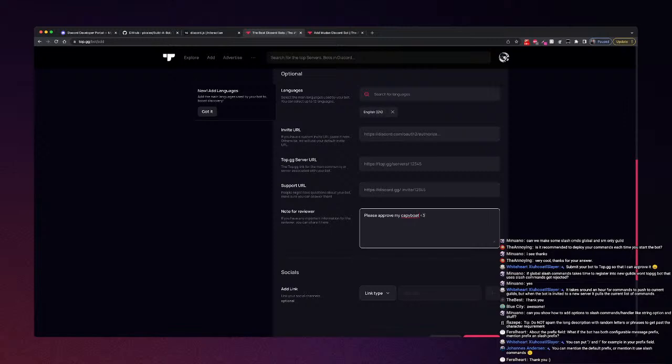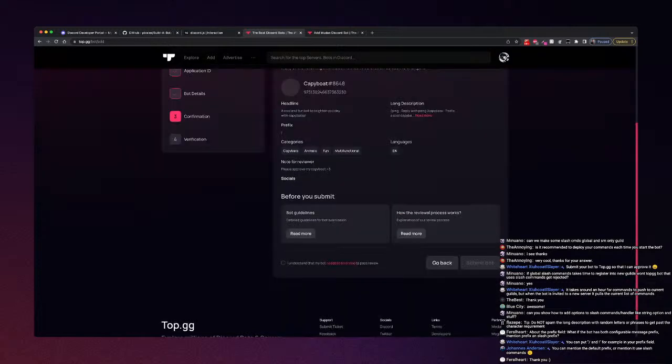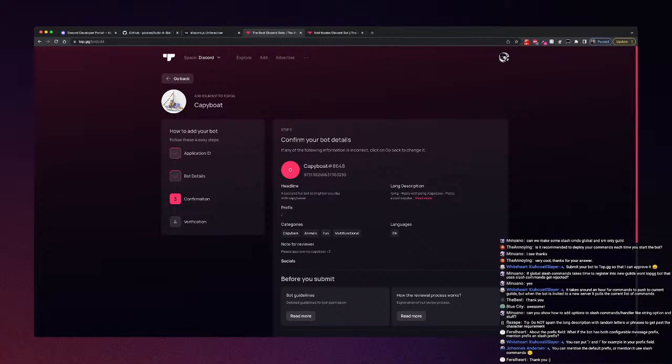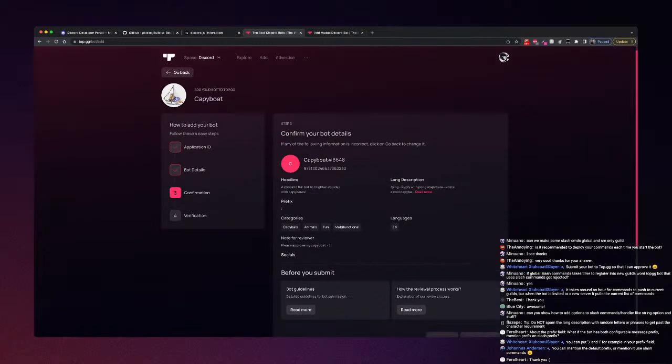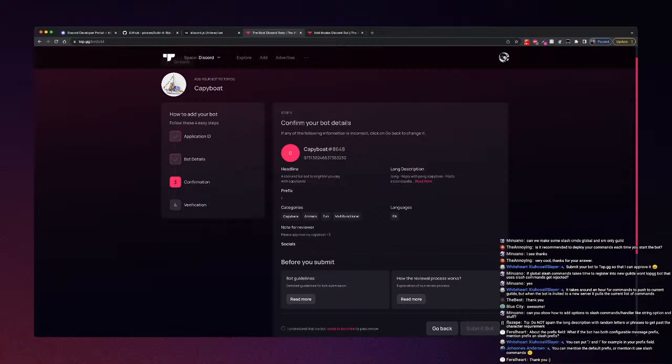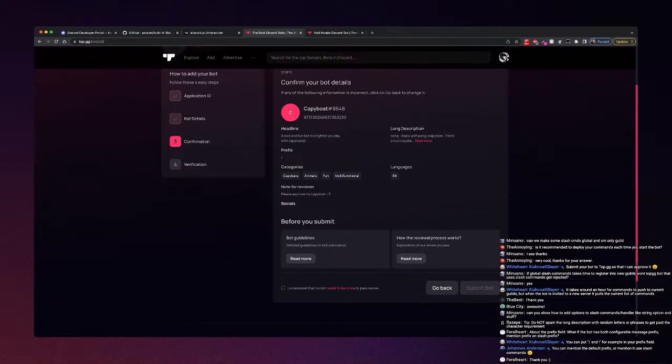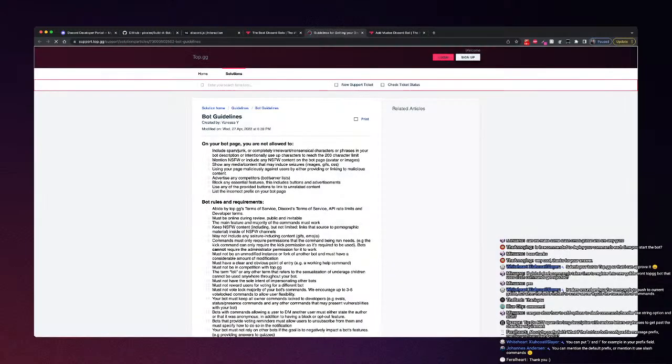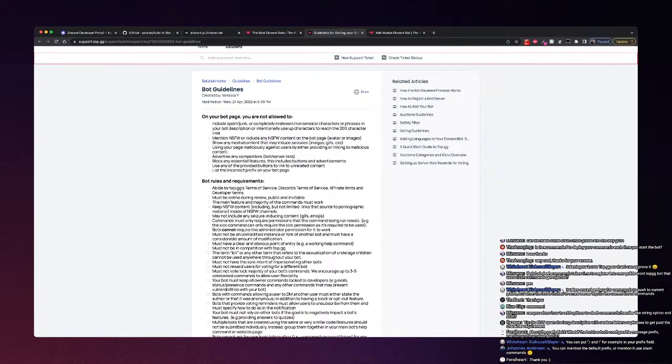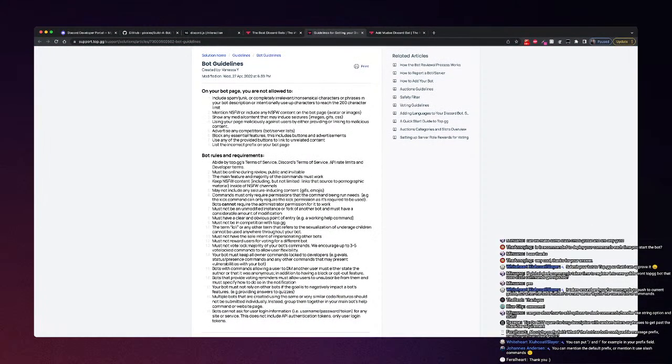All right, so now I'm going to go to the next step. This will give me a recap of everything I just entered, so I can check over all those details before I submit it to the site. Before I submit, I'm going to want to check the bot guidelines, and I might also want to see how the bot review process works. So what are our bot guidelines? You can click read more and see what exactly we look for when we're approving bots on the site. There are lots of different rules you need to follow, but most of these are also parts of Discord's terms of service. So if you're following our guidelines, you can be sure you're also following Discord's guidelines, hopefully.